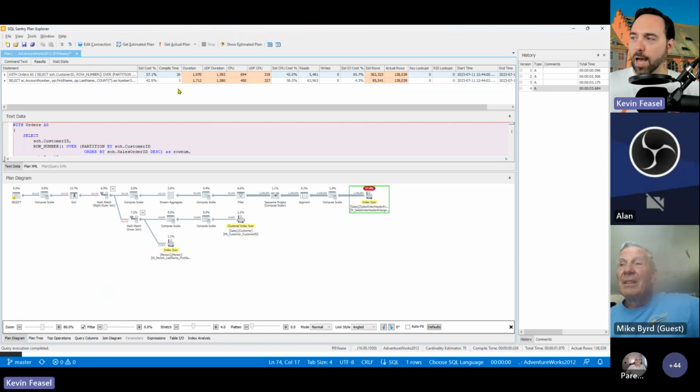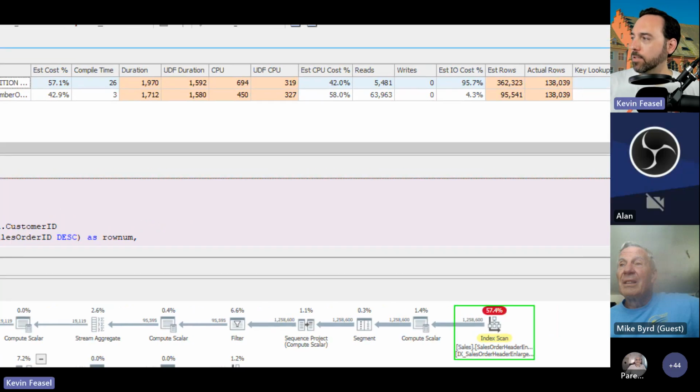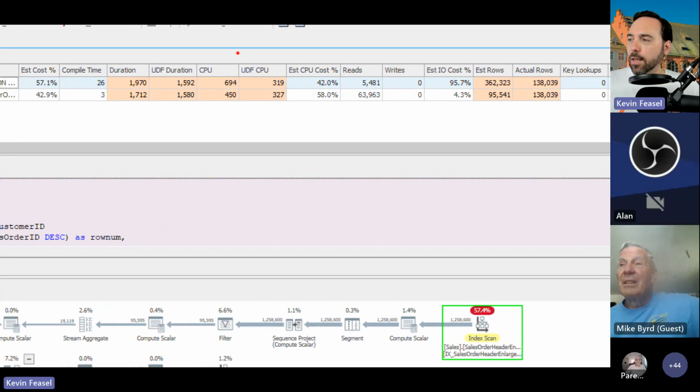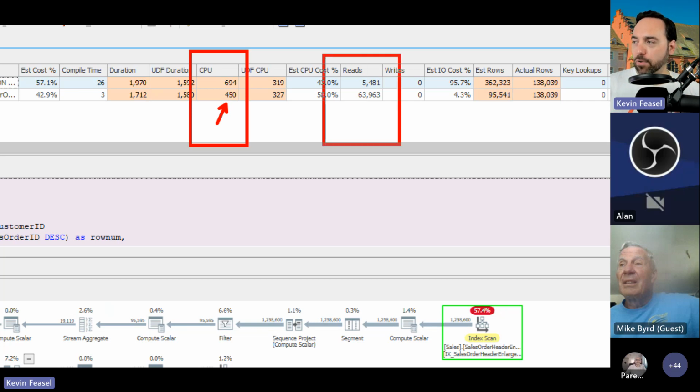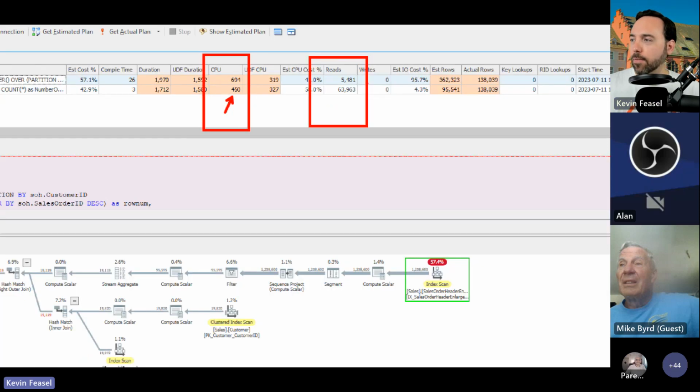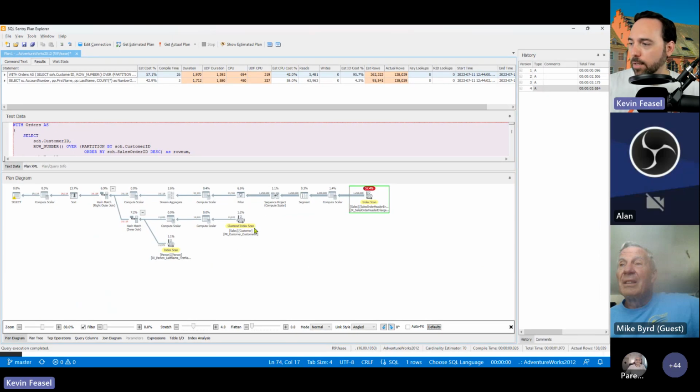So, all right, here's what we've got. If I zoom in, we can see that the apply operator version has a lower CPU utilization, but it definitely has more reads. And again, that makes sense because we're doing 19,119 index seeks versus 1 index scan. I have one big index scan here. So fewer reads. If you're really IO heavy, you're running on slow disks, this variant may be better for you.